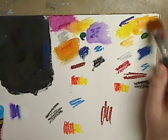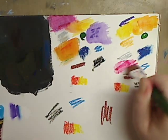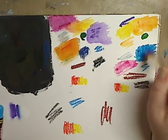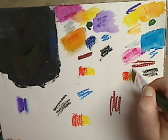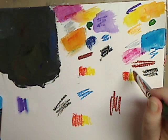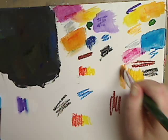So using white paint is just as good. If you don't have gesso, you don't have to worry that you can't use water-soluble things. Just put your white paint down. Look at that. Look at that blue. How nice. So pretty. Okay. Let's blend here. Let's clean our brush, though. Okay. Here we go. So I'm going to blend it out to the yellow and then blend it out to the orange.